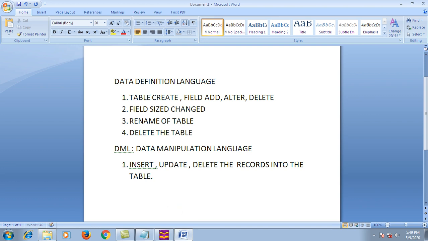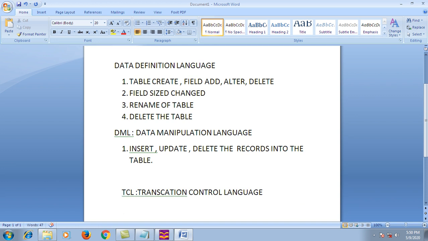First of all, the TCL, transaction control language. Everything is a transaction.